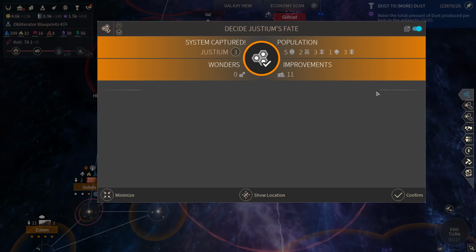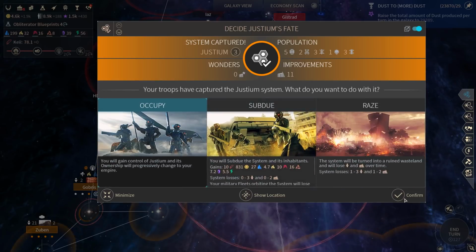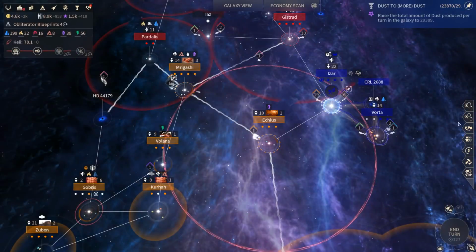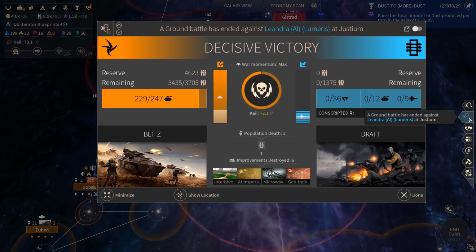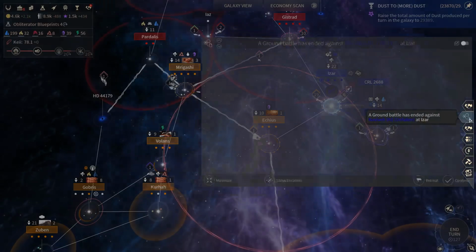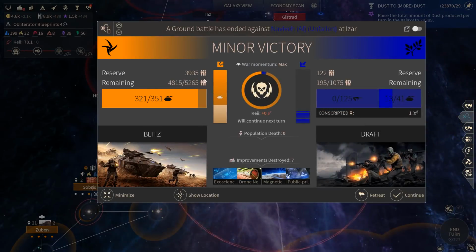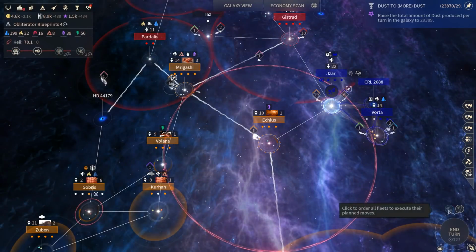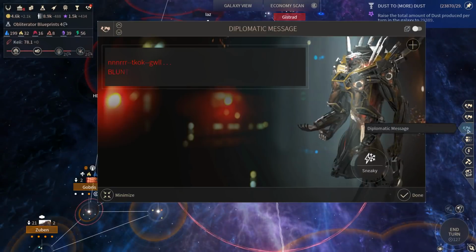So this is a bug with the AI, by the way, the thing that we just saw there. They threaten you like they're going to ask for loot, and then they don't ask for loot, and then they get mad that you didn't give them the loot that they didn't ask for. Okay, looks like we're probably next turn on Izar, and then Vorda should fall very, very swiftly after.